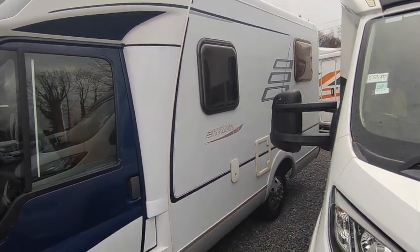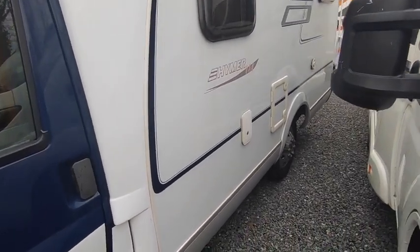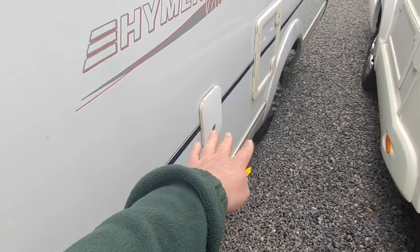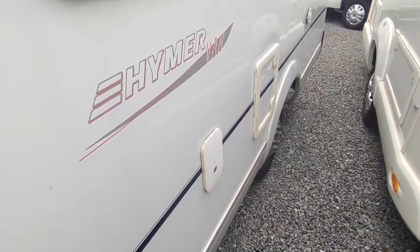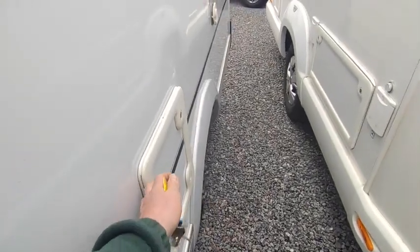We've got double glazed windows all the way around. These are grade 3 fully winterised, the Germans take them skiing. To that end, it's got an inboard freshwater tank which you fill up there, and that's obviously inside, so it will stop it from freezing up. So double glazed windows, toilet cassette locker there.